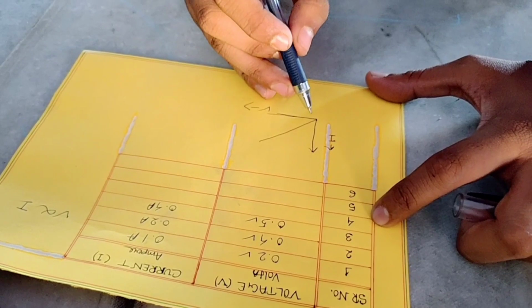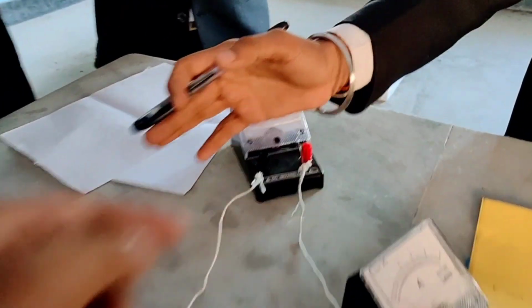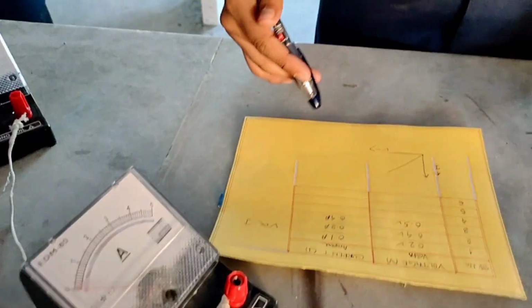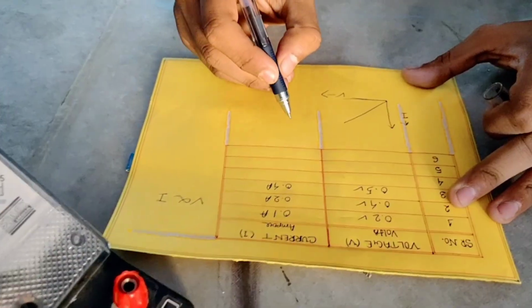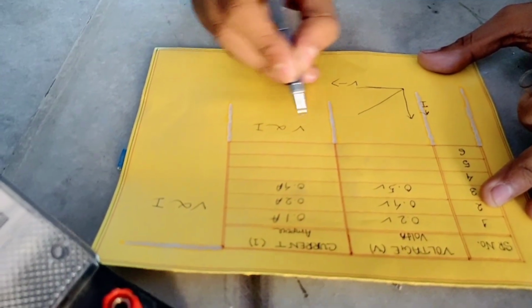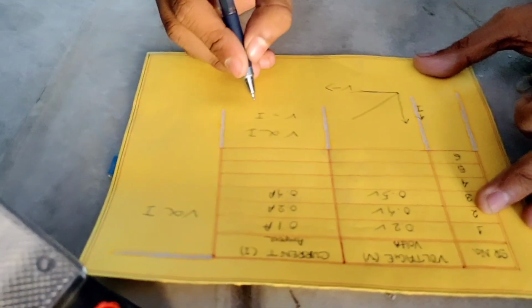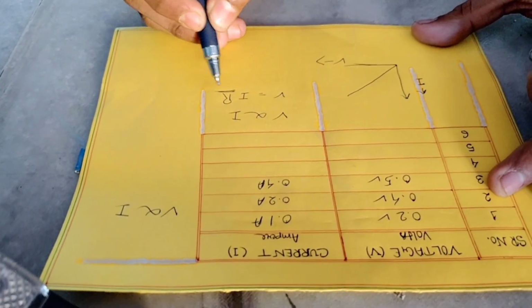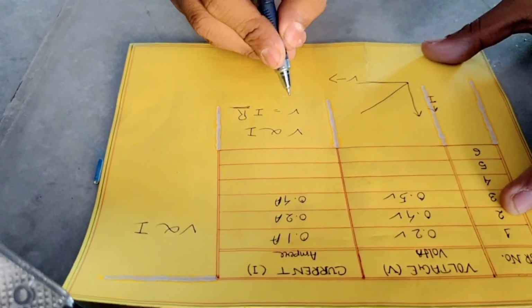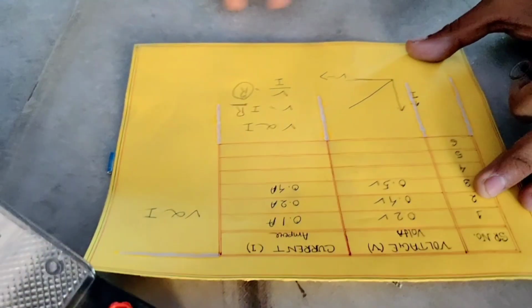So the graph of Ohm's law is always linear in structure, that is, both will increase if one increases. Ohm's law is also useful for finding out the resistance across the wires. What is the formula? We know voltage V is always proportional to I. To make both equal, V will be equal to I times a constant term, that is R, and this R is known as resistance. So when we divide voltage by the current, we find the resistance of the conductor.